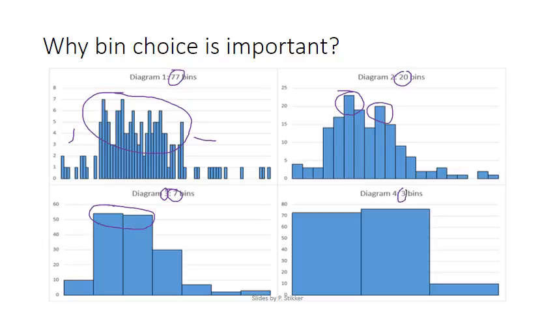If we would only use 3 bins, such as in diagram 4, then there's hardly anything that we can really tell from here besides that this one is really low. So which one is actually showing the correct one? Diagram 2 might be the best choice, but 20 bins is still a lot. So choosing the right number of bins can be quite important because otherwise you lose too much information, such as in diagram 4, or the other way around, you have way too many bins and don't actually see anything that's kind of interesting.